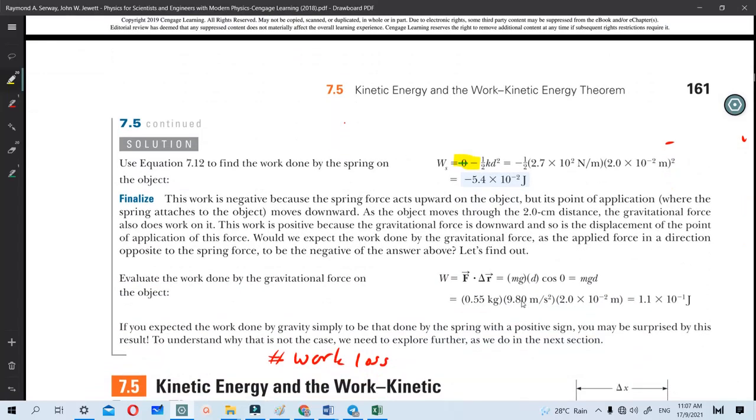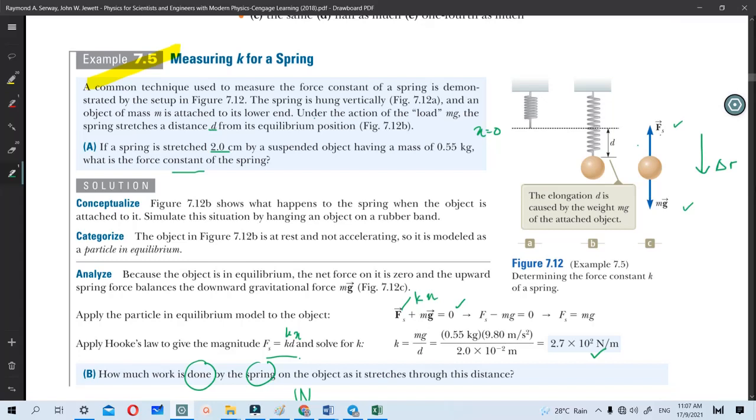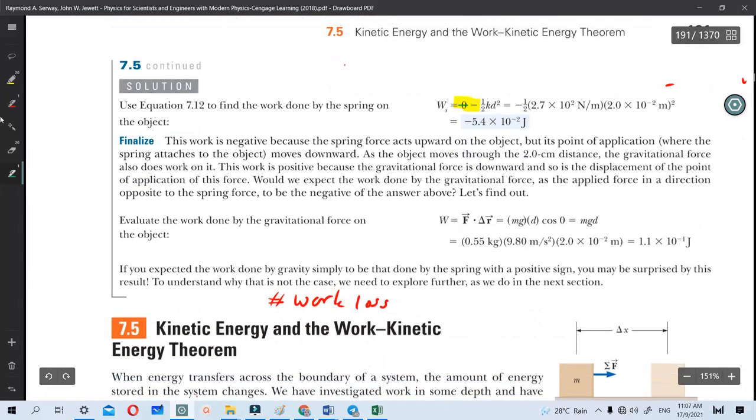It's also something to note as well. Okay, the displacement is occurring in this direction. Delta R is occurring in this direction. While the force is directed upwards, they are in the opposite direction. So it makes sense that the work by the spring is a negative product. Okay, the negative product. And you find as well, if asked what is the work done by the gravitational force, it's the same. A positive value is a positive value.